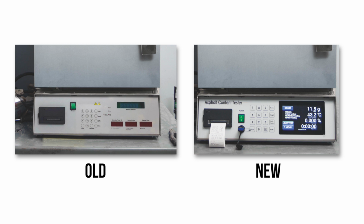And then we decided to go all the way, and why not add an LCD? Why not add Bluetooth? You went all the way with this? All the way. All the way to the bases. I like that. But it was great. We added a ton of technology to the NCAT.